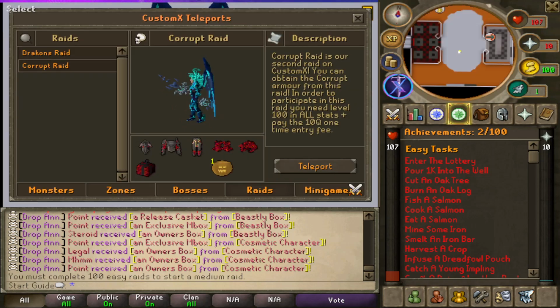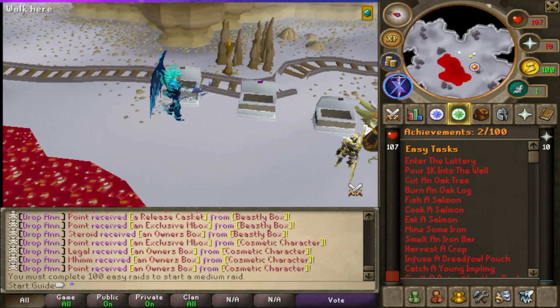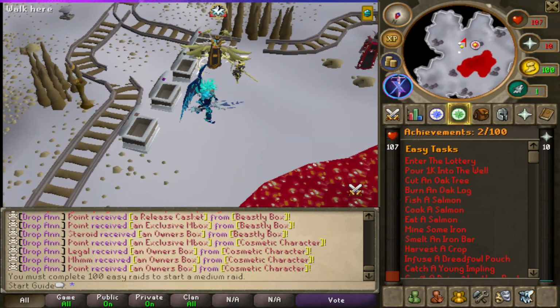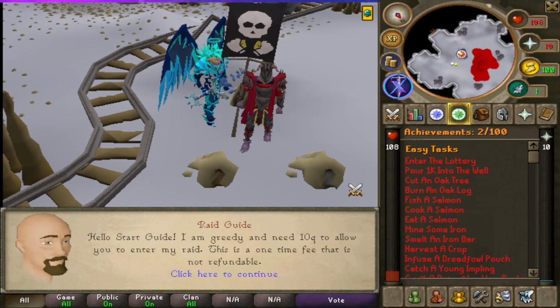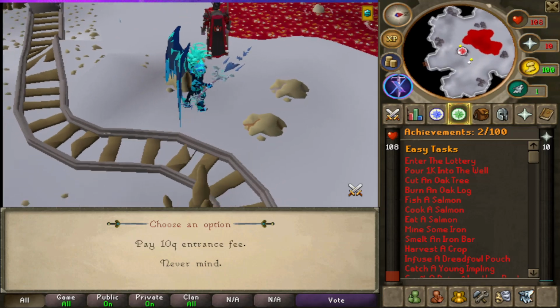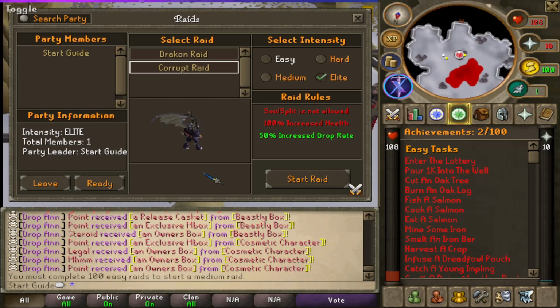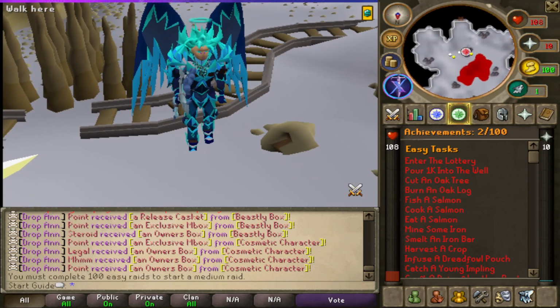This Drakon raid doesn't have any mechanics at all, it's just a DPS dummy, to be honest. When you're going to the corrupt raids, however, you will be able to talk to the Lord of Corruption. It will say it needs 10 quadrillion to allow you to enter my raid. This is a one-time fee that is not refundable. I would just pay it. You're gonna do this a lot anyway. And this basically works the same, but the corrupt raid is way more fun. But that is something you'll have to discover for yourself.